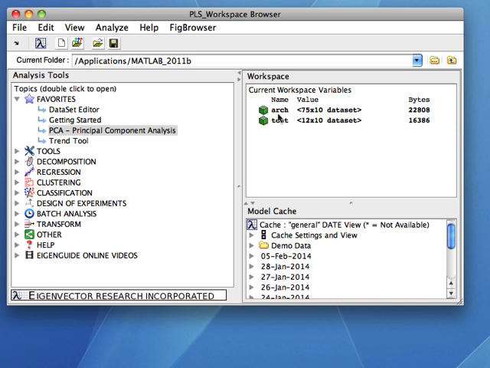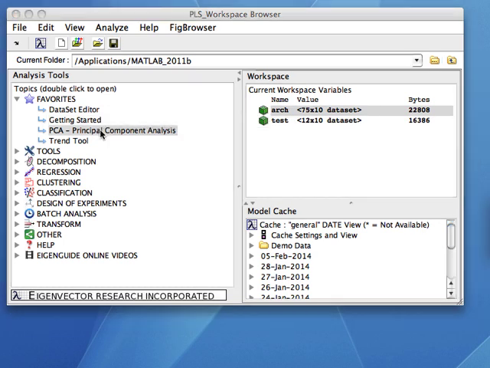The first one, Arch, is our whole Arch data set, and that's 75 samples, which includes our calibration samples from 4 different quarries, and then 12 test samples that are on the end of that file. Also, though, I broke off just the test samples, that last 12, as a separate data set right here that I'll call test. But for the moment, what I want to do is start by making a principal components model on the Arch data.